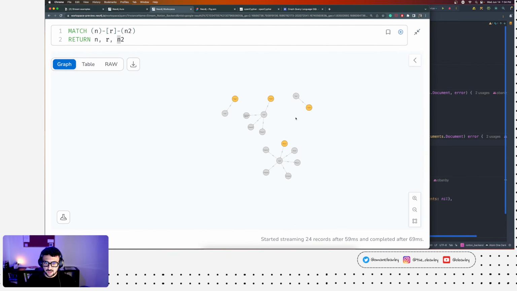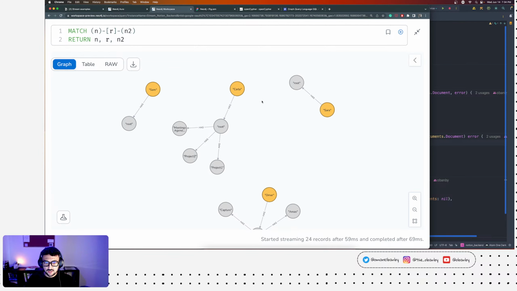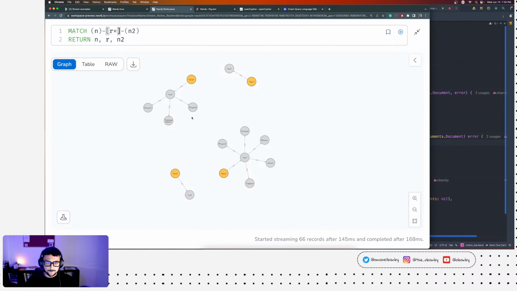You see how these things are connected. Mind you though, here we're really matching any node with a relationship to another node. Another way you can do that is, I believe, with a star. And now you're saying, give me any two nodes with any number of relationships in between.